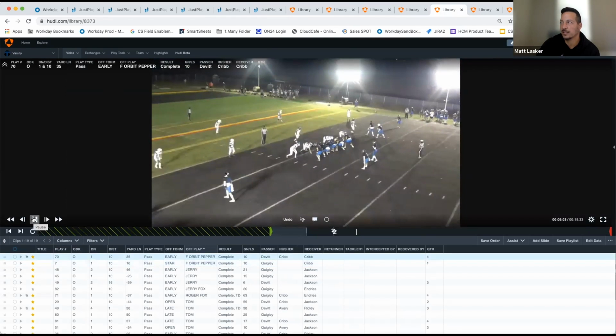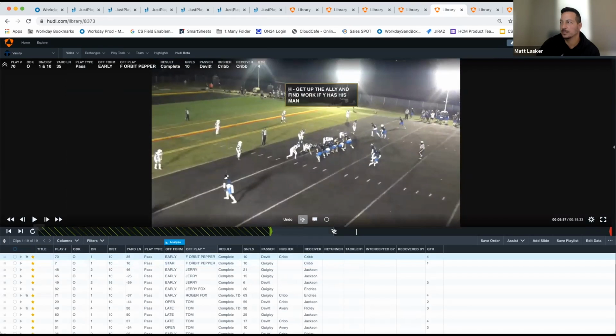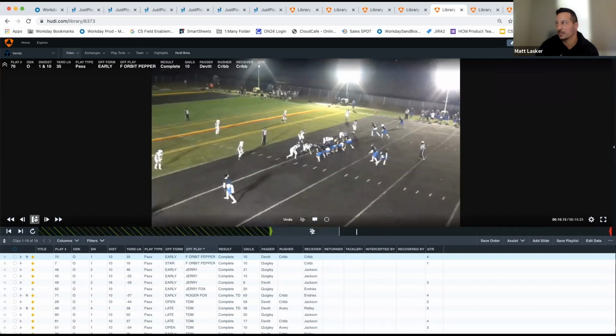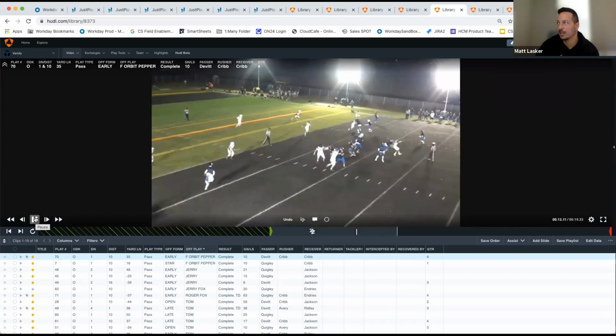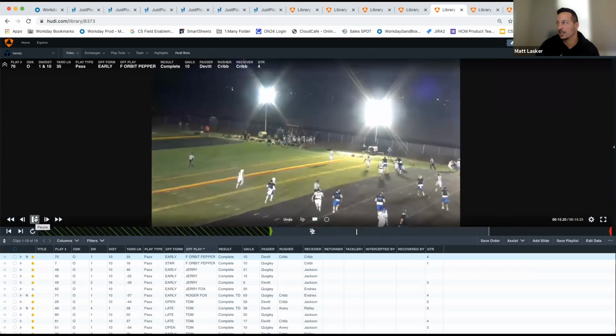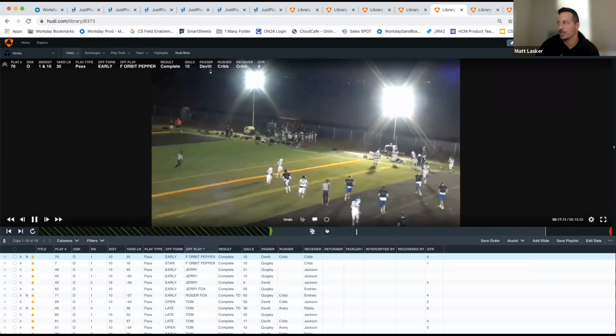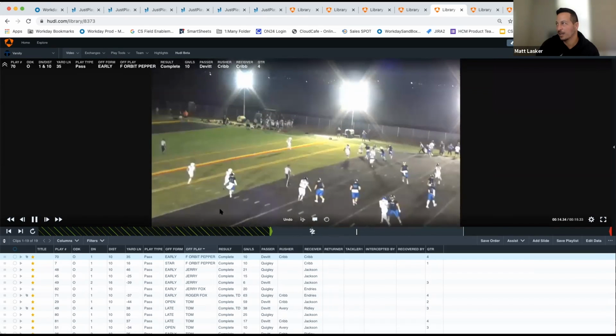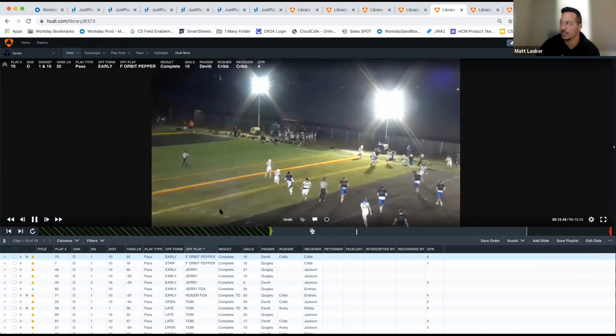salt and peppers. Okay, so here we go. There's the motion. Okay, so we are in early. We're going to motion him. Orbit motion is what we call it over here. And now you got 3 on 2. And we got the numbers we like. Goes in motion. Nice, easy throw. Get the ball out. Let him go. Obviously we want 2 guys blocking 2 guys, not blocking 1. But, whatever. I mean, it is what it is. He gets over 10 yards out of the play.